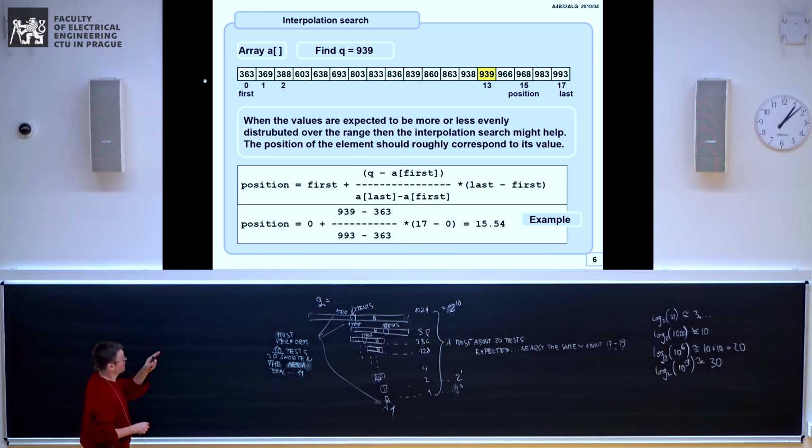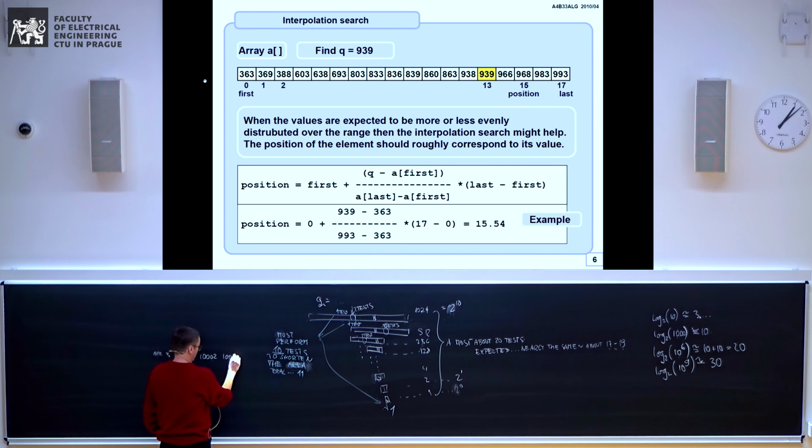If the array is sorted. Of course, the method, the so-called interpolation search, is not good to use when your data are, for example, very small, like 1, 2, 3. Then suddenly it jumps to 10,000, 10,002, 10,003, and then again it suddenly jumps to 1,403,000.